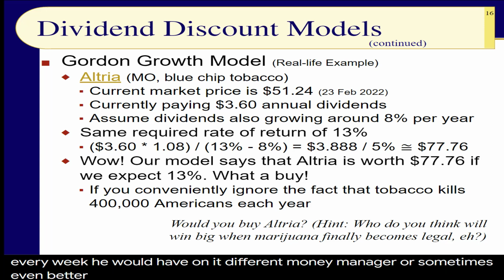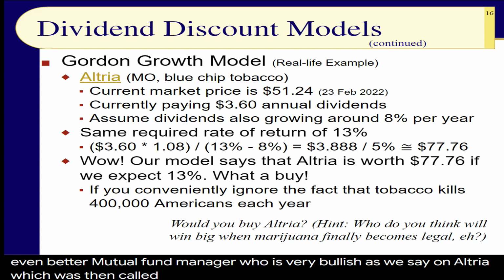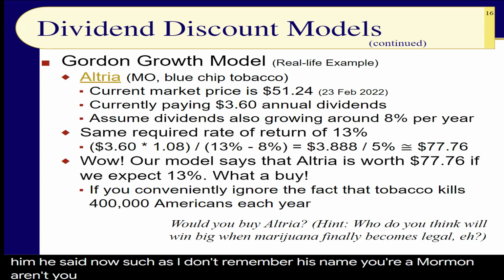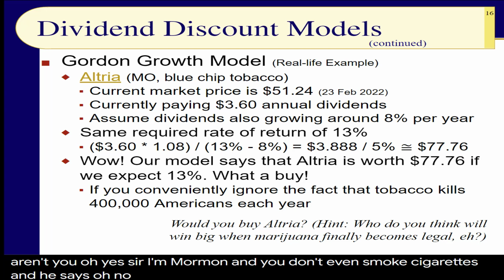One time he had a gentleman who was a mutual fund manager who was very bullish, as we say, on Altria, which was then called Philip Morris. And Mr. Louis Rukeyser pressed him. Now, I don't remember his name. So you're a Mormon, aren't you? Oh, yes, sir, I'm Mormon. And you don't even smoke cigarettes. And he says, oh, no, sir, I don't smoke cigarettes.